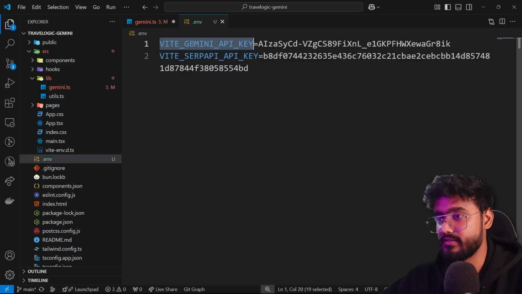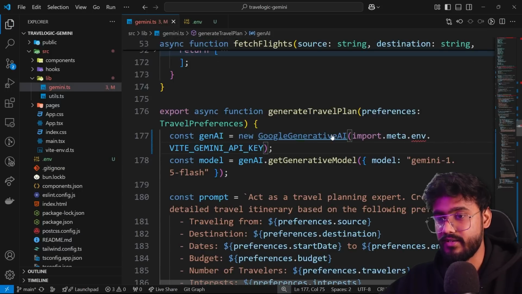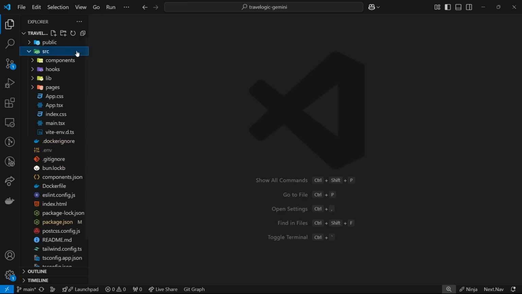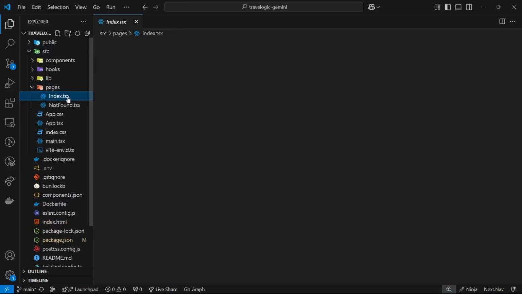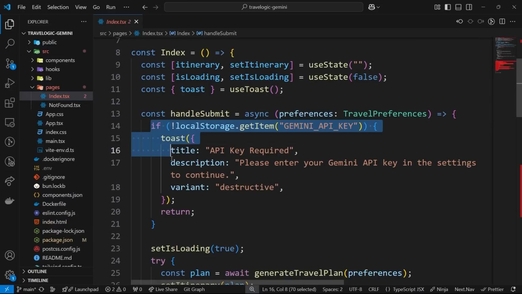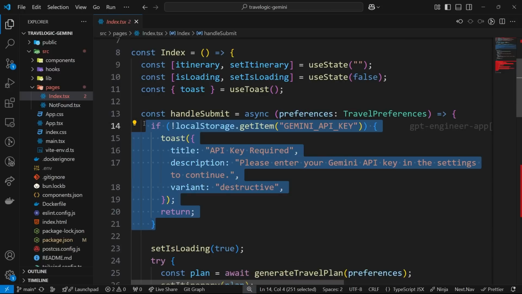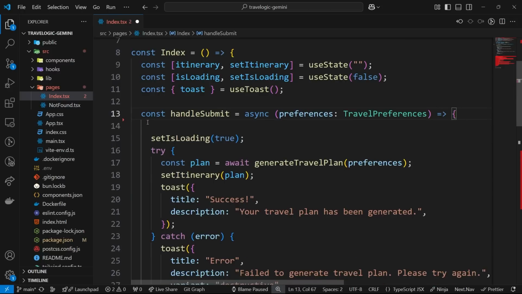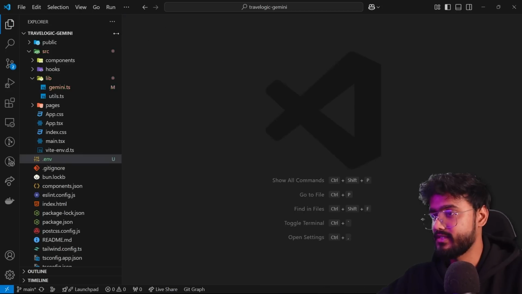So I'm going to take this variable and paste it right here. Okay. And also we need to go inside of the pages index.tsx, we have this condition over here. If there's no API key in the local storage, it will throw this error. Since we're using .env now, we don't need this anymore. So we can remove that. So now this app should work.